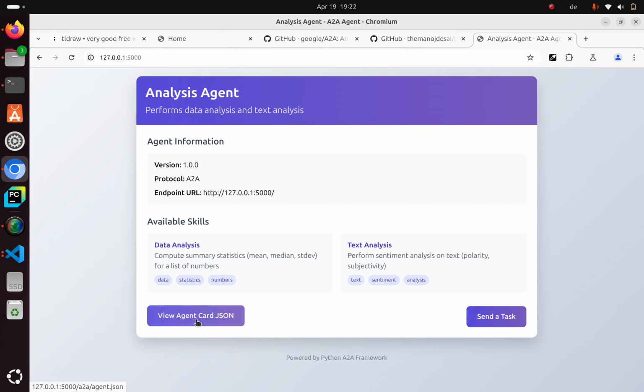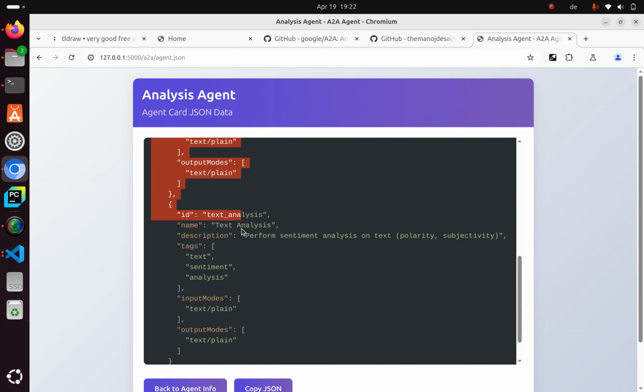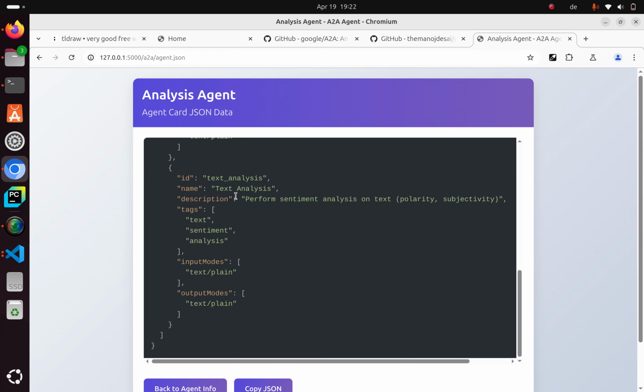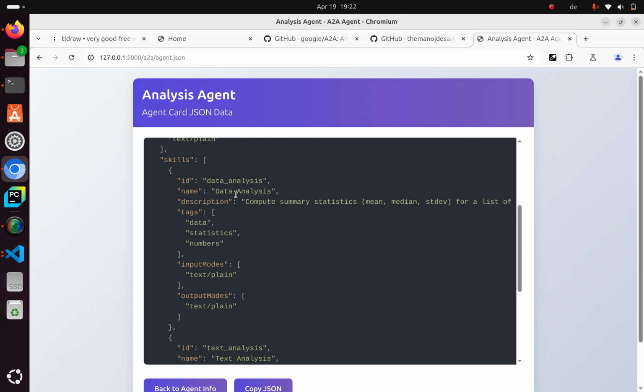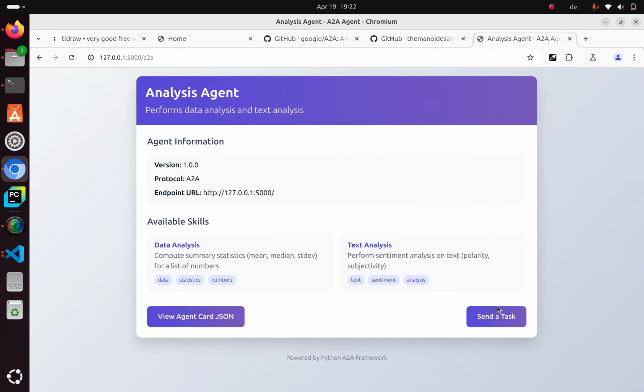And then in case you want to view that agent, this is how you talk from one agent to another. You just go to the view agent card, and this is a standard designed by Google, which is just a JSON RPC, so that one agent can send a request to this particular agent to get information about it, right? Perfect.